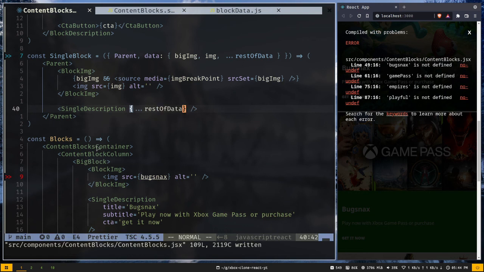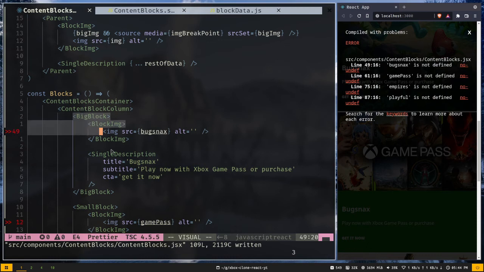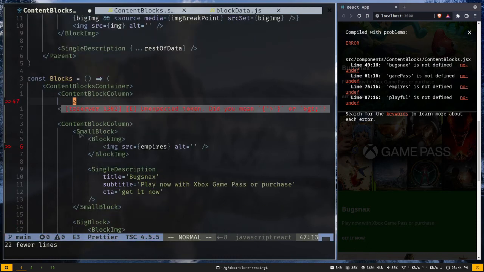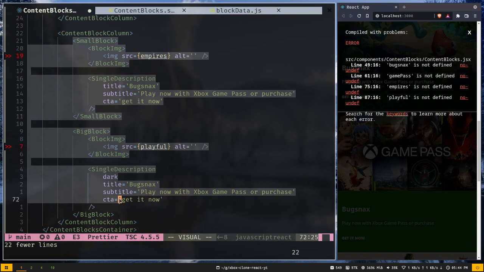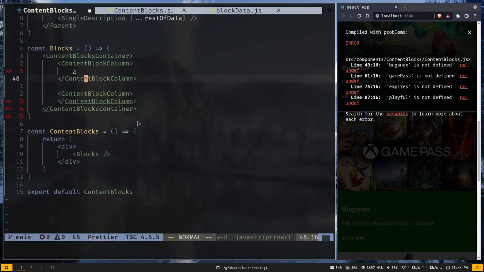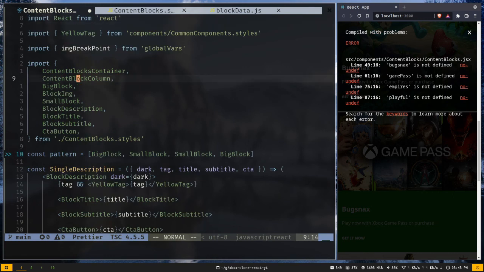So inside the blocks component and inside the content block column, I will delete everything from here. So inside the content block column, I will add a single block. And I haven't imported the data, so let's import that.